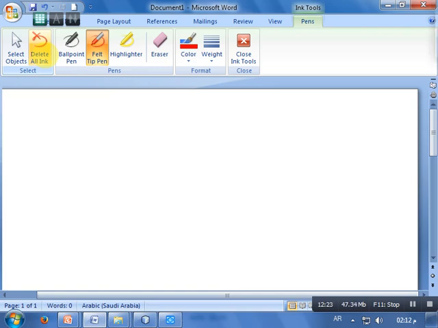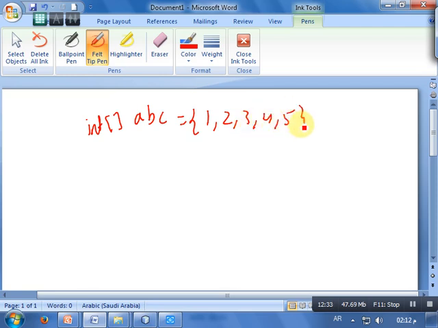For example, over here, let's take an array ABC of integers which has the elements 1, 2, 3, 4, 5. Now if you want to calculate the sum of the array, let's take a variable sum which is initially 0. Now what you have to do: take the first element, add it to the sum. So 0 plus 1 is 1.